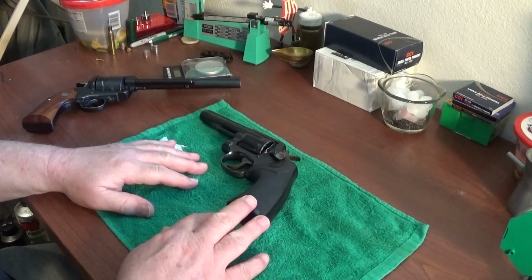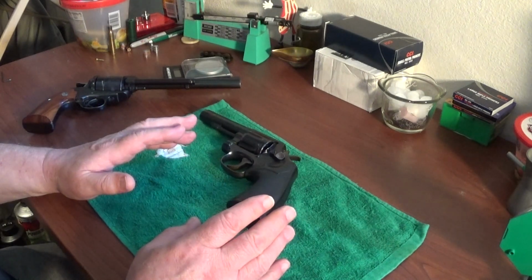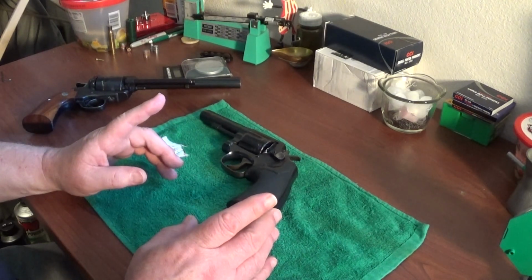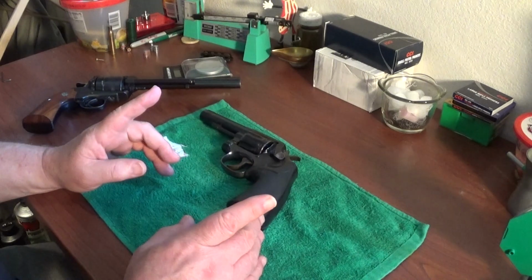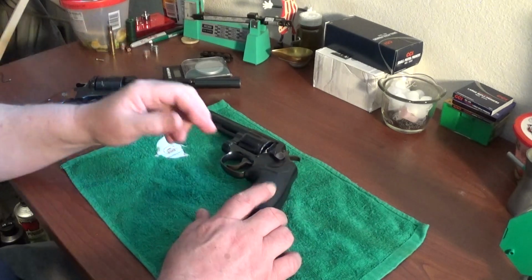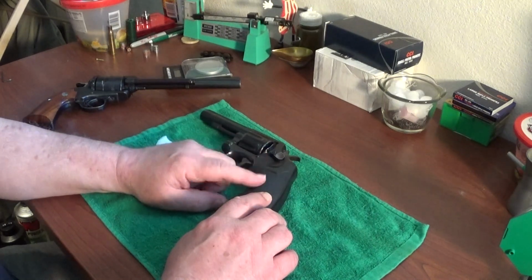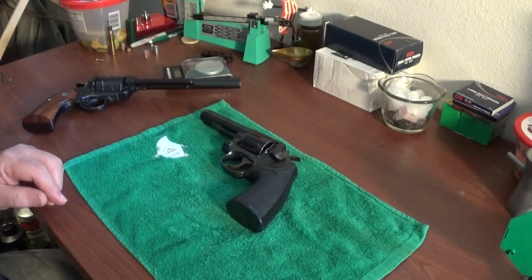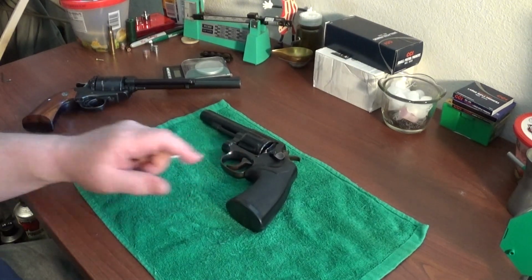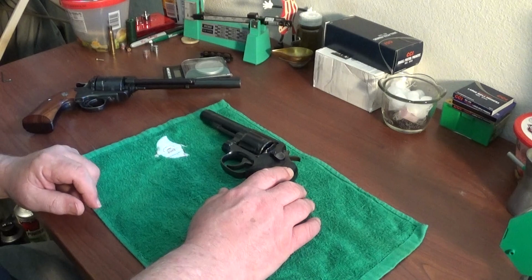If you've got a Smith, go ahead and buy the different spring kits that you can get. I think the J, K, and L frame kits come with the springs for the rebound, and also one for the mainspring. I'm going to change the mainspring out here back to the stock one, because I think this mainspring might be a little bit too light. That's where part of this is coming from with the trigger, because I've got that screw run all the way in, and I feel that that is just a little bit too light for me.